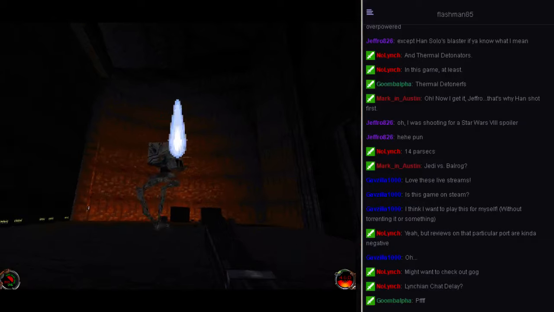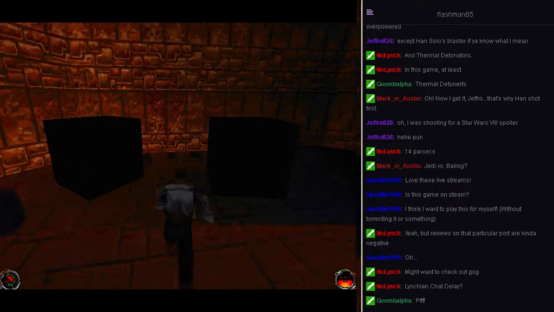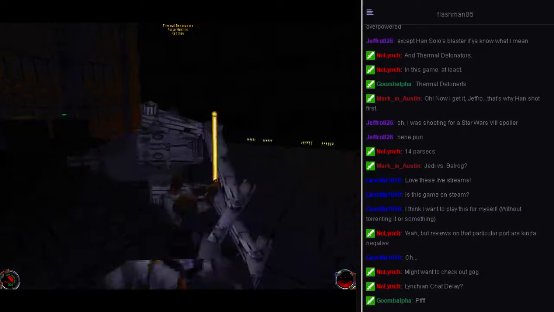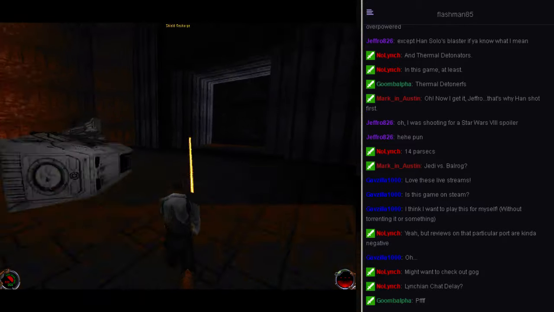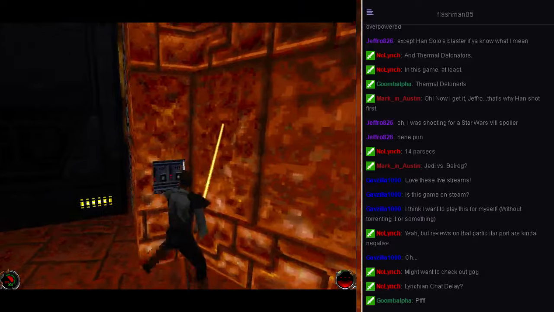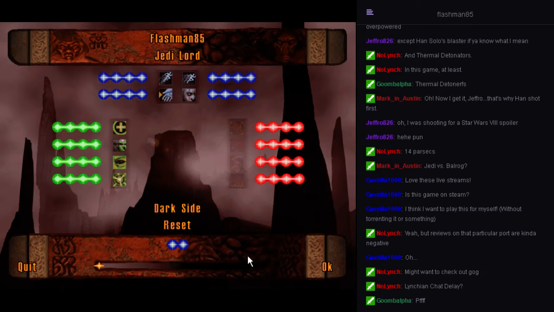So if you just continue to circle around him, you'll be fine. Let's restock on these if we need them. Nope, do not need them. Trapped! Okay, here we go. Didn't earn any stars! Well, it's not like I need them anyhow.